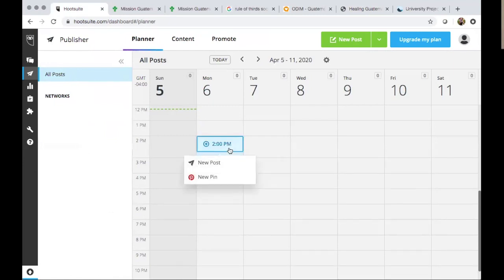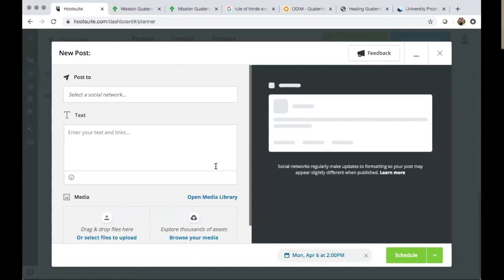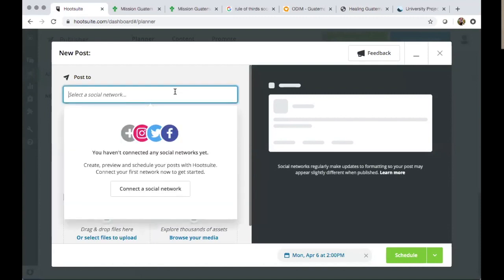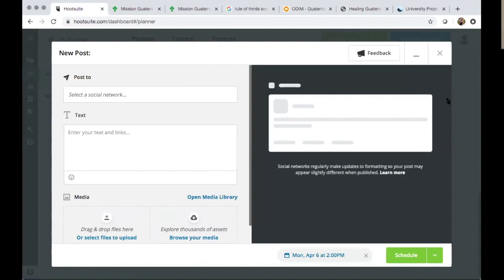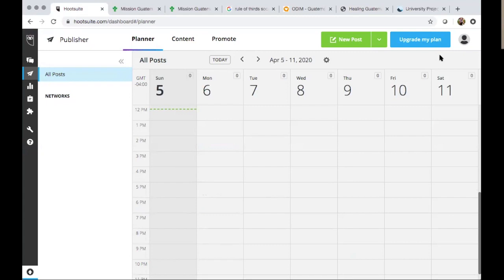So we go here, say new post, and choose what network we're doing. So for you, Facebook, and you can make a few schedules per week. That way, if you don't have time to dedicate to it, you're busy in the field working with these different teams, you don't have to think twice about it, and you can get that done, which is a really helpful tool.